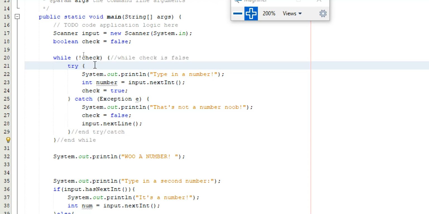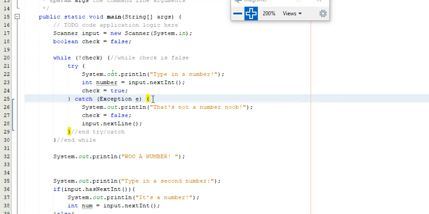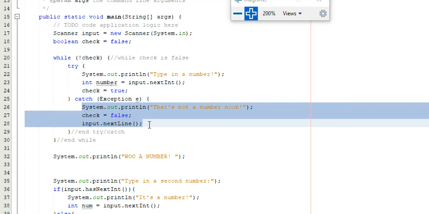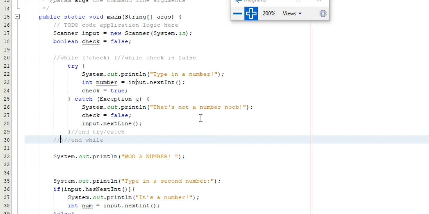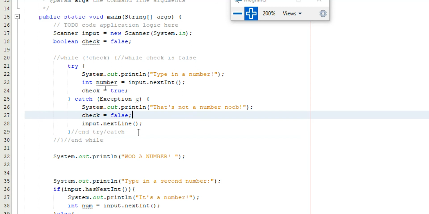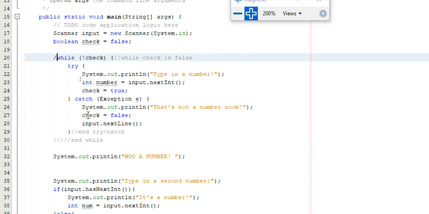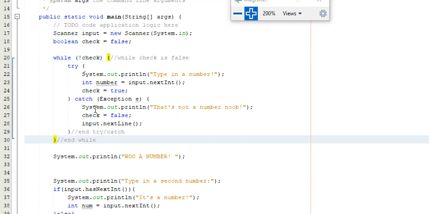Now, there is something called a try-catch. What a try-catch does is if there's an error that would crash your program, this will catch it and then display whatever message you need. In this case, I've added a loop to it. Now, if I don't have a loop, which I can show you here, if I take out the loop, this will run one time, print a message, and then it'll just move on to the next. If I add this loop, though, it's going to force me to stay here until I type in a number.